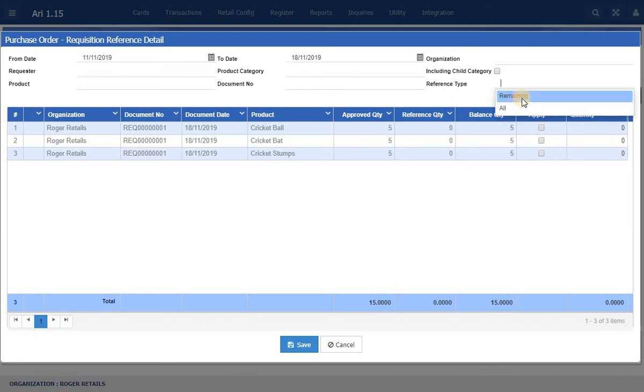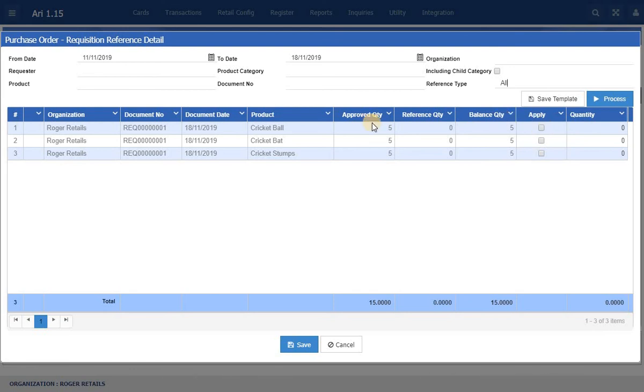If we select remaining, then it will only display those requisitions which are remaining to be fulfilled, or which are remaining to be procured from the vendor. If the option selected here is all, then it will display all those documents which are completed and which are pending to be fulfilled.